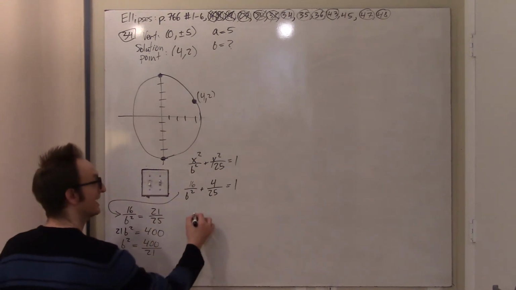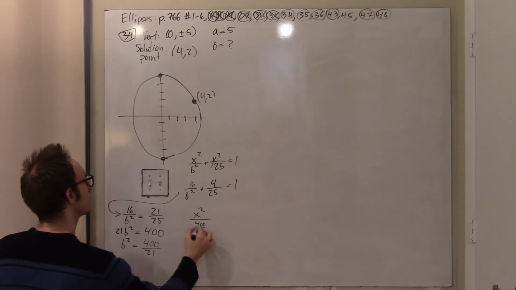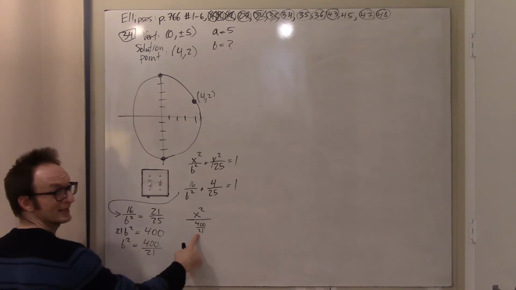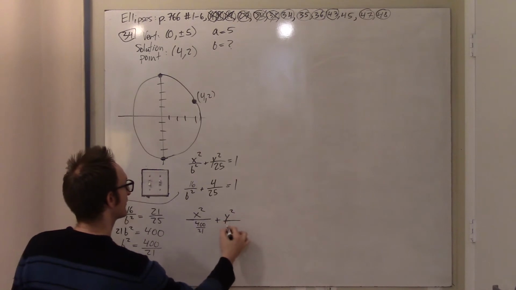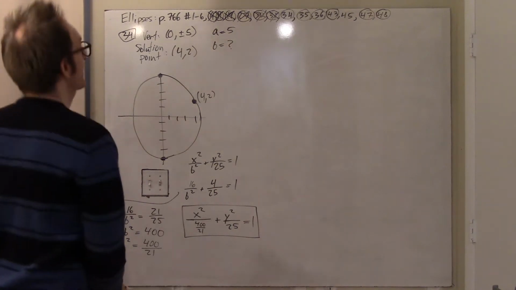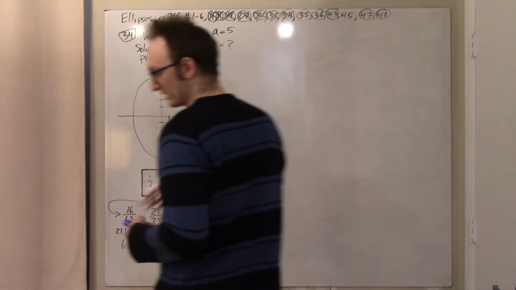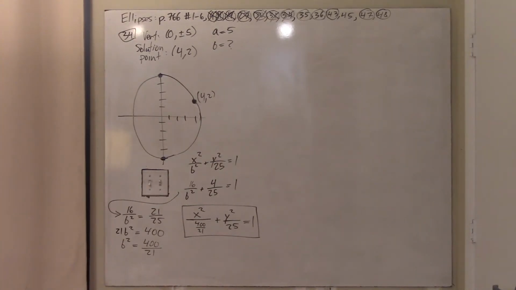And alright, if that's the case, then the final answer here is x squared over 400 over 21, and I probably would just write it like that, sort of intentionally, plus y squared over 25 equals 1. So that was kind of a strange final answer there, but I think the logic of it was pretty clear. What was that number, 34? I guess if I'm being responsible, I should check these as I go, but I'm pretty much positive that's right because I've done this problem before, and so there it is.